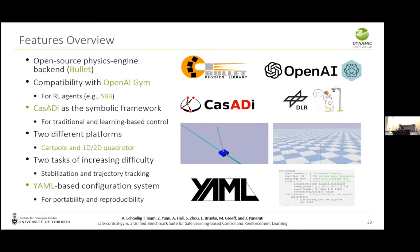As I mentioned before, we have two platforms right now, the inverted pendulum on a cart and a quadrotor. We chose them because they are simple, and at least from what we've seen in the past, simple environments still get more adoption than going to a complicated one right away. These environments are also used in both communities, the controls and the RL community. So we decided to use those as a first step.